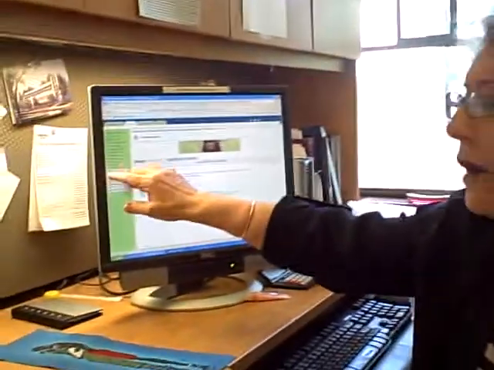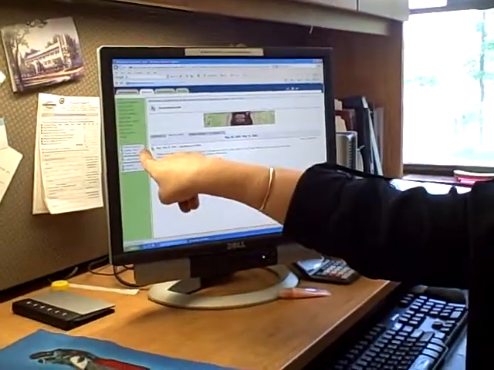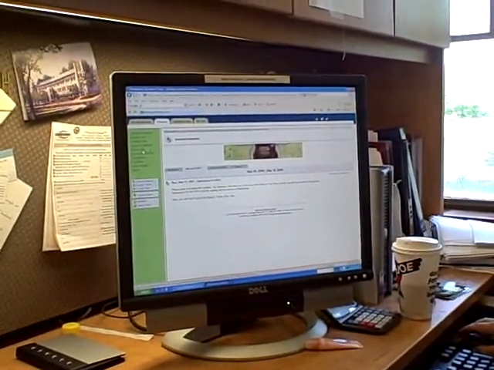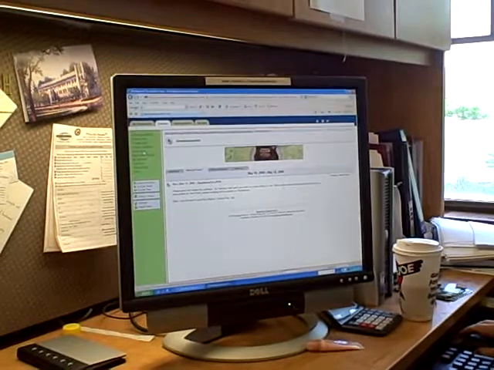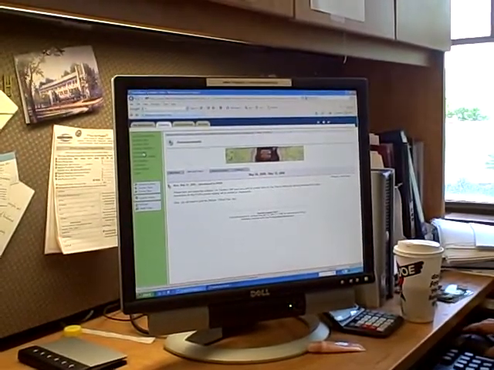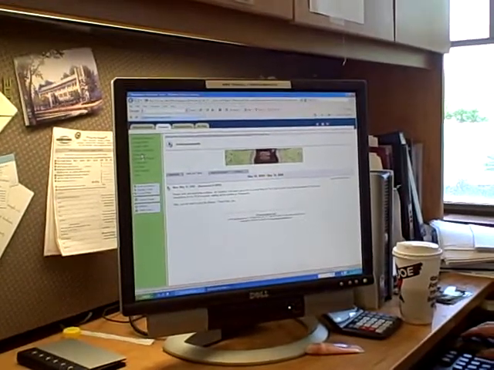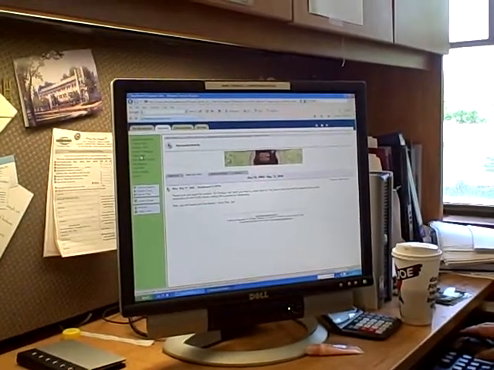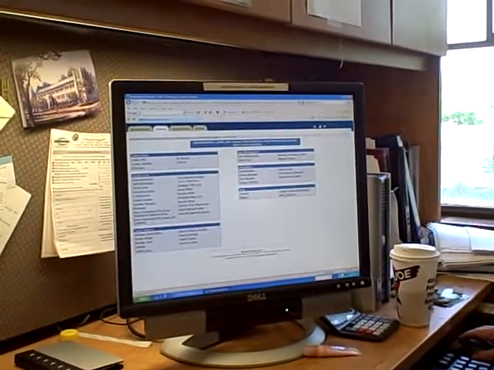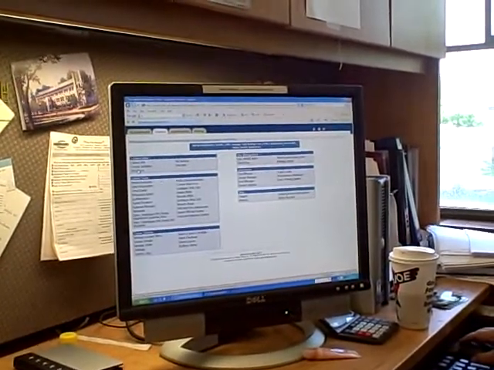Okay, I want to go back to the Module 1 worksheet. If you go to Blackboard and you click under the work plan, you will notice that Blackboard has been streamlined. Maybe I need to go to the control panel. Okay, so we're going to go to the work plan.